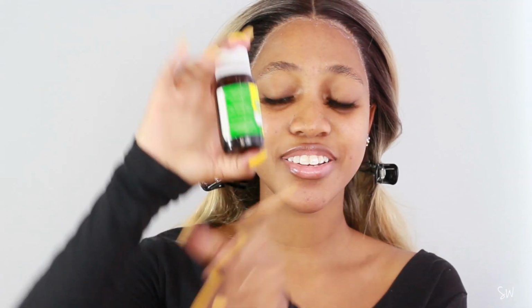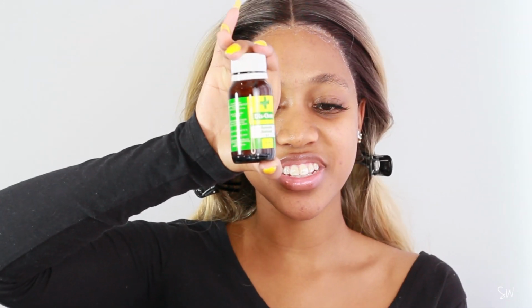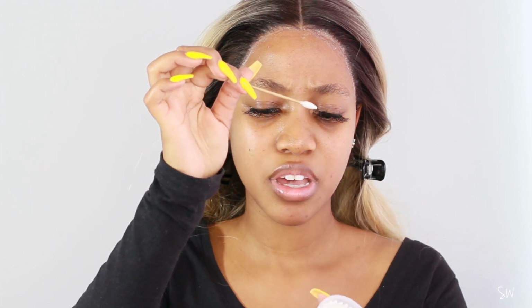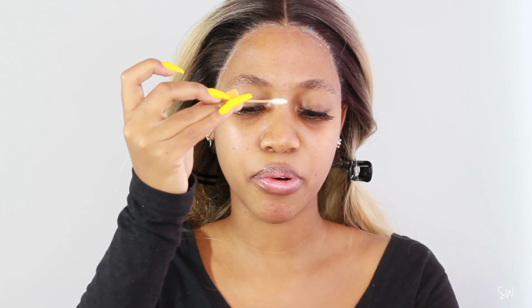Okay, so now we are going to clean up, and I'm going to be using straight up acetone from Dischem, but this is literally just like 19 Rand, I believe, so it's not that bad. Also, it helps clean up glue. And then cotton buds, and you guys know I always talk about saving the environment. I'm serious about that. So these are made from, I think, recyclable paper. Yeah, recyclable paper cotton buds instead of the plastic ones.